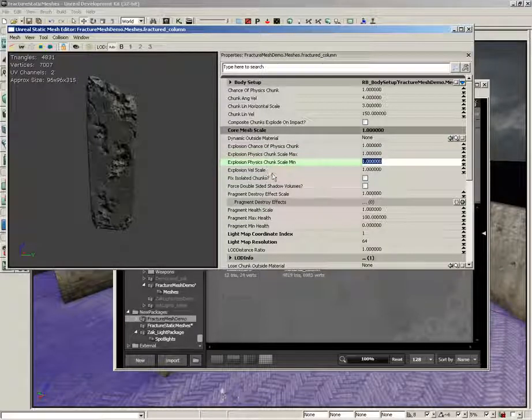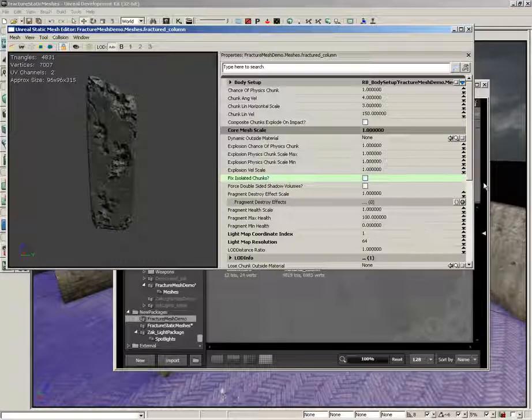You can also increase the velocity of your physics chunks by, it's kind of like a multiplier here. With a default of 1, that means they're going to pop out at their normal speed. But if an explosion hits, you want them to move a little faster, you can increase your explosion velocity scale. Fixed isolated chunks will more or less override the effect of using support chunks. This means if we were to, again, saw our column in half, if this were active, the upper chunks wouldn't go anywhere. They'd be fixed, stuck in place.